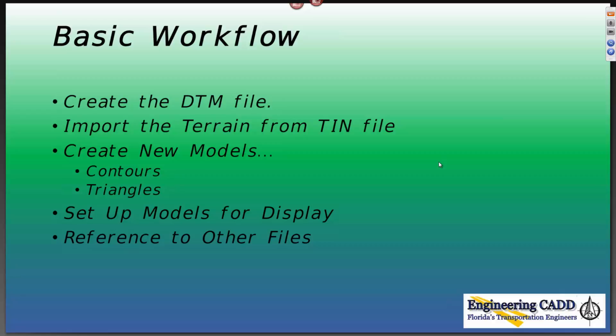The terrain element is a new element introduced in Select Series 3, and it is a single element within Microstation. So we no longer have a zillion individual elements of all of our triangles or contours or whatever it is that we want to display. We now have one element. It's a lot faster to process, so we can instantly go from viewing our contours to viewing our triangles or just the boundary just by a few clicks.